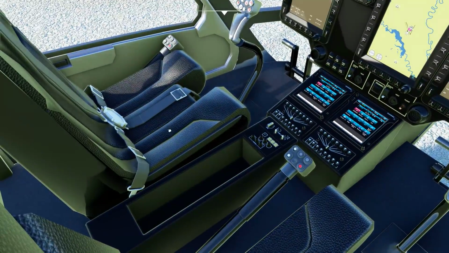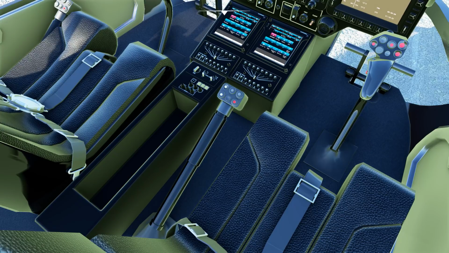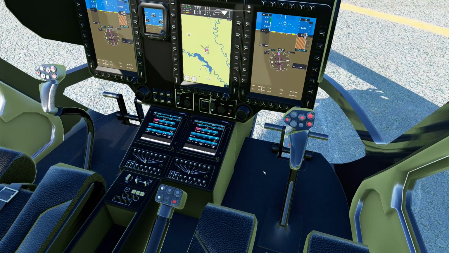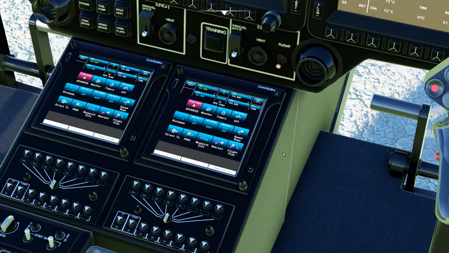And you can see some of the cockpit textures look like they might have improved. I don't remember the seats being quite this detailed on the previous flight. So it looks like there are things that are getting some love here. The floorboard looks a little bit better. And again, very clearly in early development, but this is new, the G3000 integration. So let's scroll down here for a second and take a peek at this.